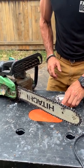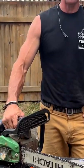And that's it. That's how I sharpen a chainsaw chain with a Dremel spinny thing tool.